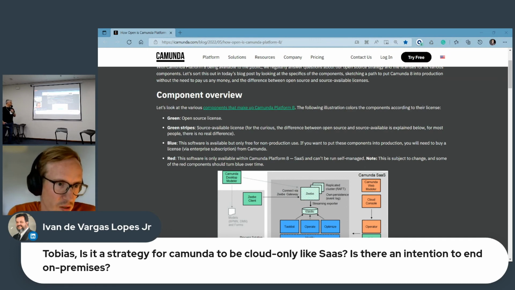We clearly do a two-strategy, two-product, two-distributions approach, like self-managed and SaaS, because we see a lot of customers still want to operate the software on their own. We believe the future will be SaaS, but too many customers still have the knowledge and the capabilities to run it. So we will have both options.